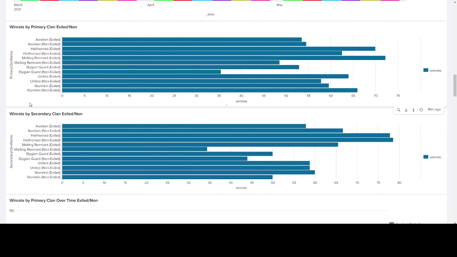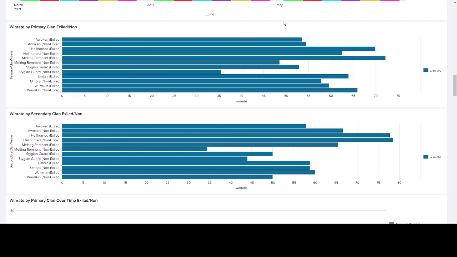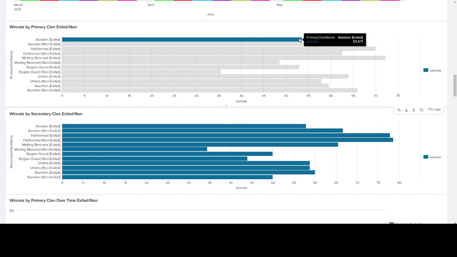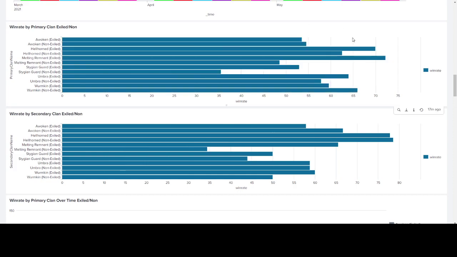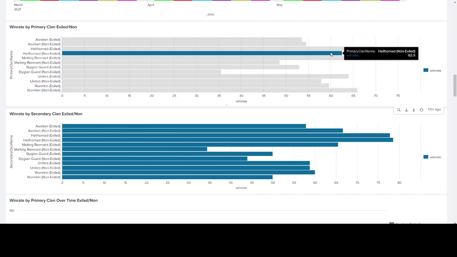This one was pretty interesting to me. It wasn't surprising to me in some areas and surprising in a little bit of other areas. The one thing that didn't surprise me is the fact that the exiled variants typically perform better than the non-exiled variants. What did surprise me, I guess, was that Awoken exiled didn't actually beat the non-exiled version in primary. I would have thought Wildenton crushed Sentient, but it actually was about even, with Sentient getting a slight edge there. Hellhorned also, I wouldn't have thought. I would have thought that the different.